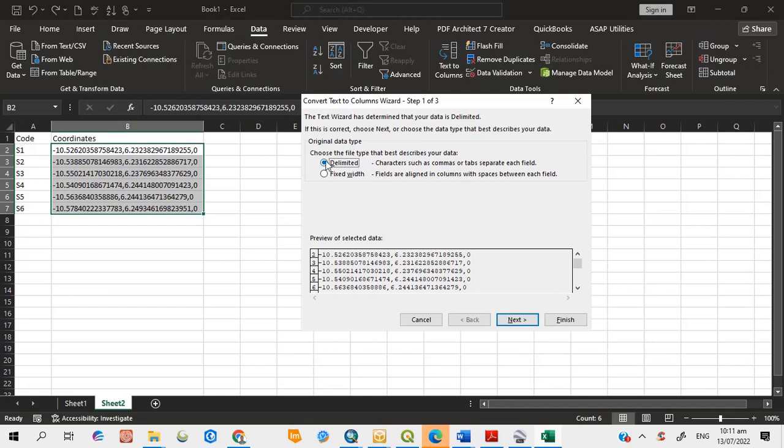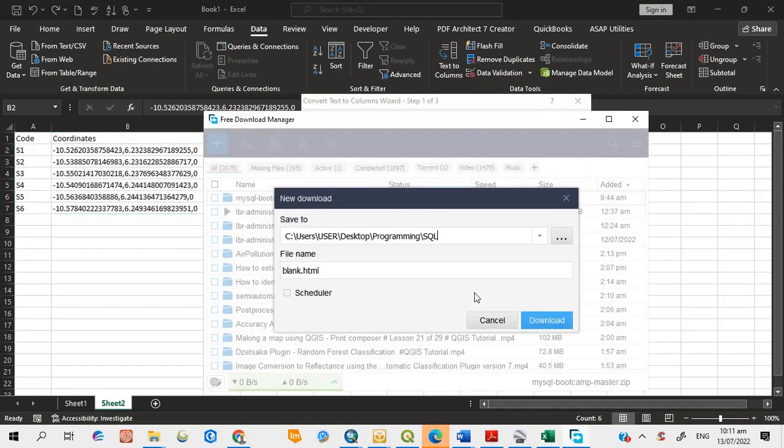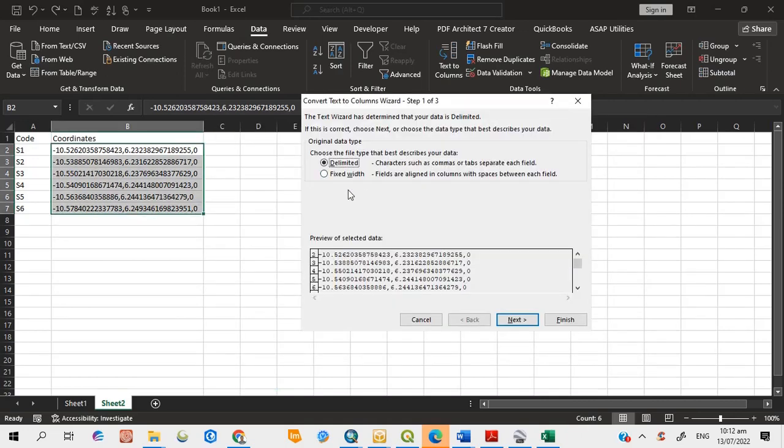Make sure this delimiter option is selected, and then you can preview your data from here. You can see our longitude and latitude have been separated by column. This is the data here.